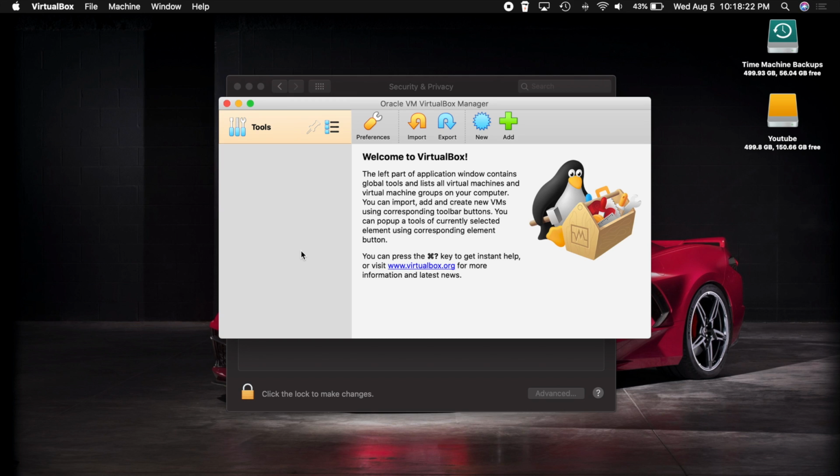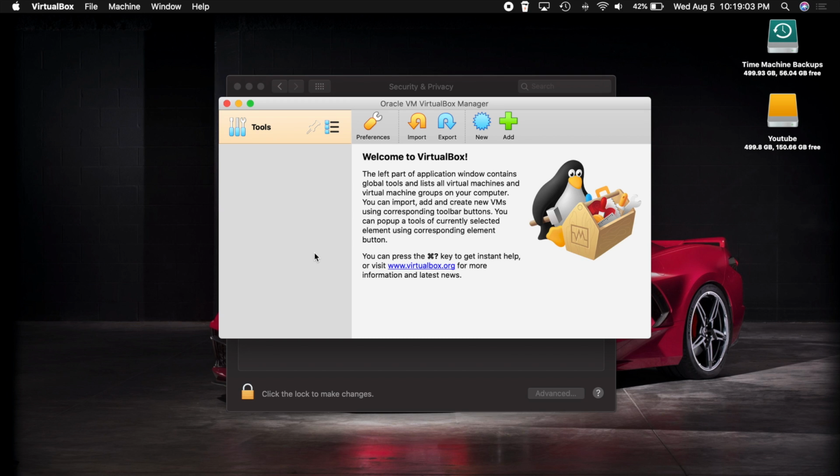Now I will say this, there is one issue you may encounter, and this is an issue that I saw a lot of you guys comment about when you're installing VirtualBox. So you may get something that says this program couldn't be installed, and it's also going to say contact the manufacturer. All this is a permission error in macOS. Everybody knows macOS is all about security, so they prevent a lot of programs by default from being able to install on your computer.